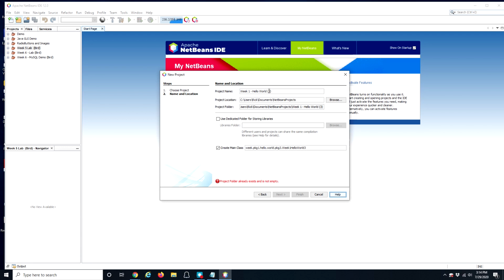All right. How about number 4? You know what? I'm going to put number 44. All right. Okay, now that's not good because the chance of me having already used that is very slim. All right, so users, documents, NetBeans projects. I'm going to open that up.